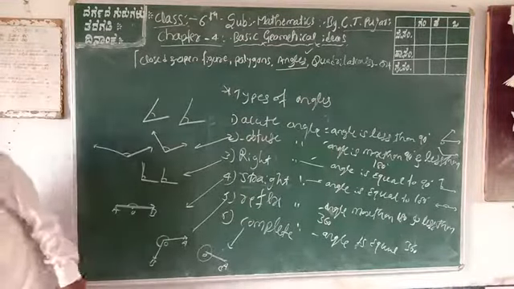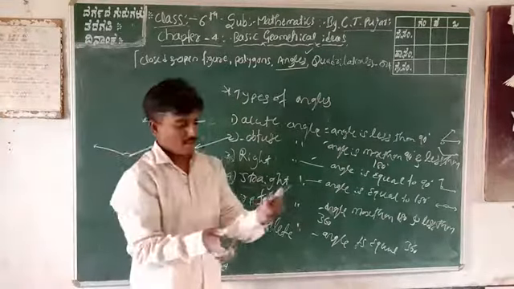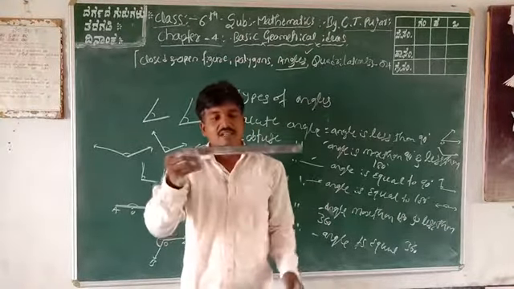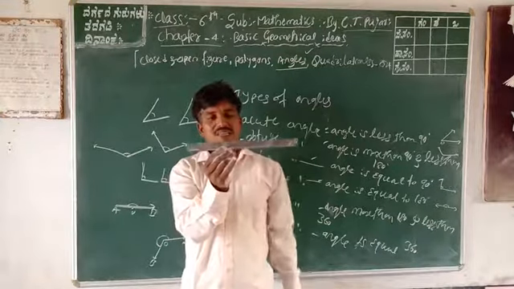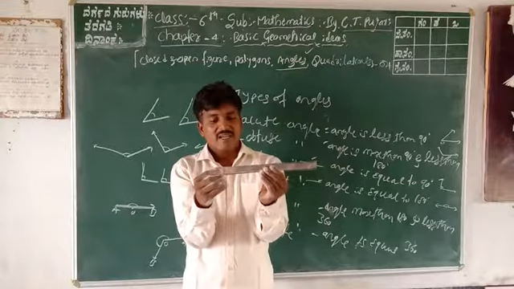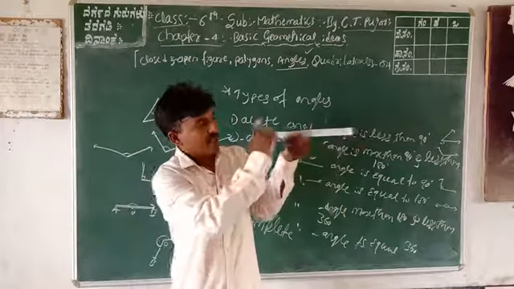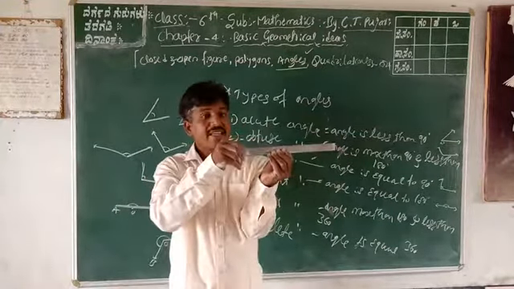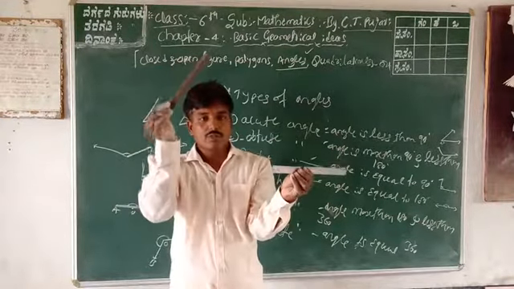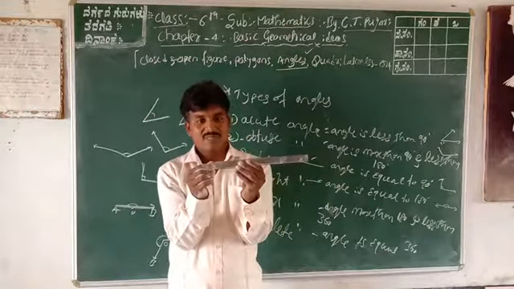Dear students, there is one activity. Observe this activity. In my hand there is only one scale. We can compare all types of angles with it. Here there are no angles yet. In an angle, there are two rays. These two rays are overlapping one on the other. Now this angle is a zero angle.